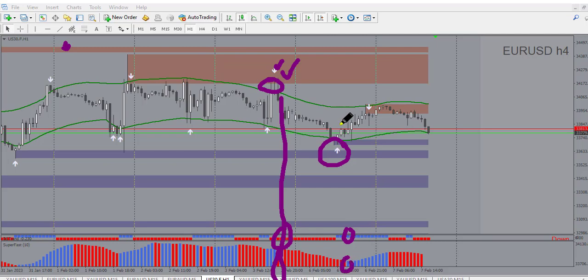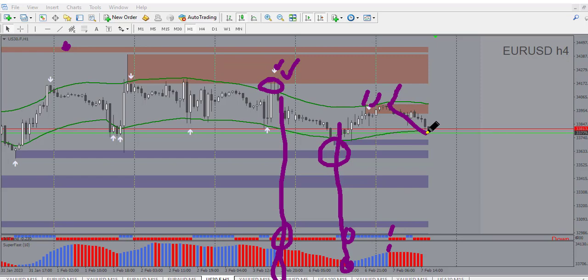So this is the right point to place our trade, and here is another sell. We have this touching the upper band. This is the resistance zone here, and then we have the arrow. Then you look out for the two indicators here to have the same color, which is red, for a sell, and you see a good move downward.